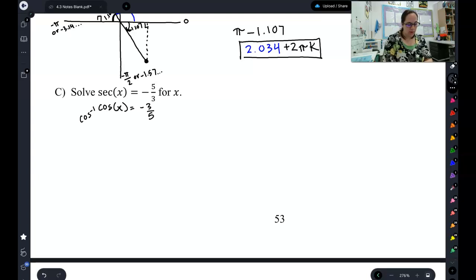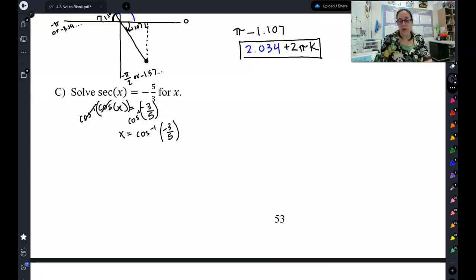Then I can do arccosine on both sides to get that x is arccosine of -3/5. So start by typing that into your calculator. Make sure you're in radian mode. Add 2 pi k, that's your first set of answers. Then you need to graph where those radians are, the radian that you get from your calculator. Find the other triangle that will have the same cosine value and figure out the angle for that triangle. So try all of this on your own. Make sure you've really got this, and then come back to check your work.